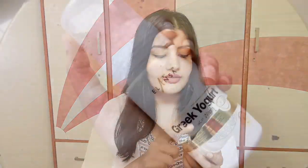Those are all my favorite uses of dahi. I recently discovered an amazing product that contains dahi — it's the Elansa Greek Yogurt Foaming Face Wash. It contains yogurt powder, lactic acid, and aloe vera extract, which helps to clean, hydrate, and nourish your skin. The 100 ml packaging retails for 399, which I think is really affordable. I'm currently using their anti-acne face wash and it's been working so well — it's like the best face wash I've ever tried for acne.